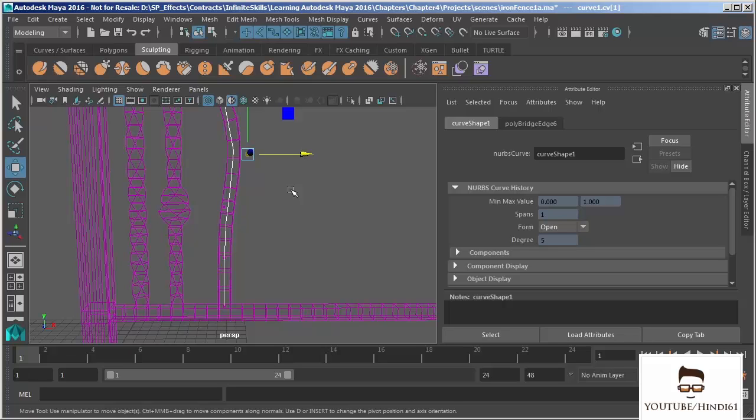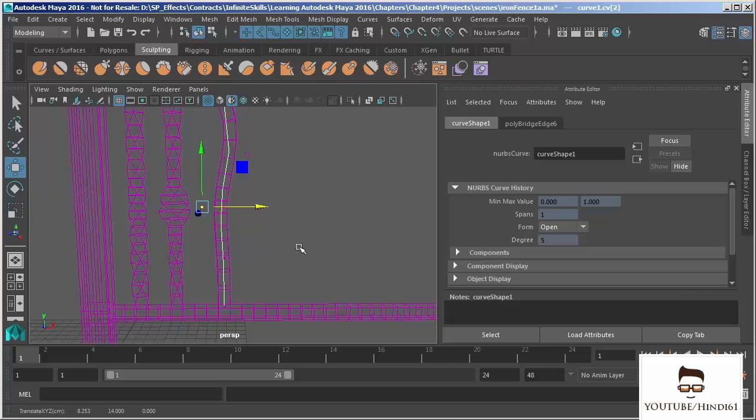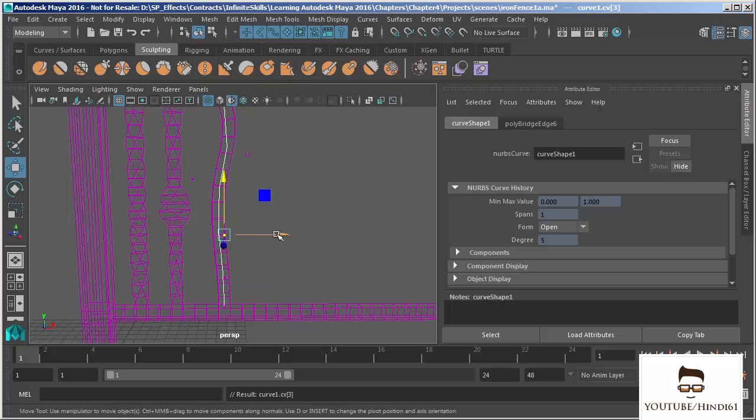Now I can use the up and down arrow keys to select different control vertices of my curve. We'll choose down arrow, which gets me to the next CV. And there's another one. They're a little too close together, so we're going to spread those out a bit. Pull this one down, maybe pull that over, and we'll just kind of stretch that.